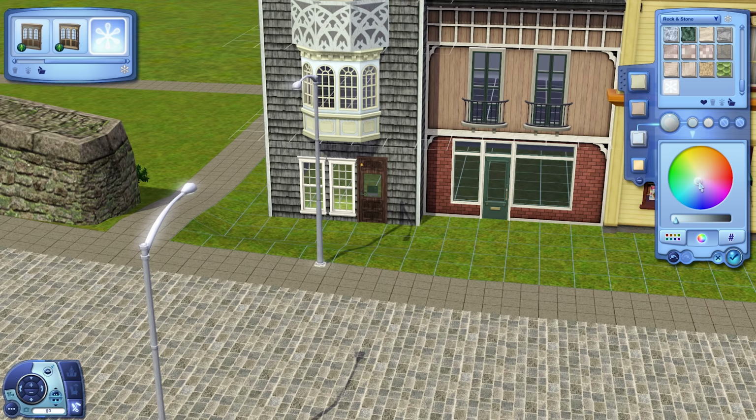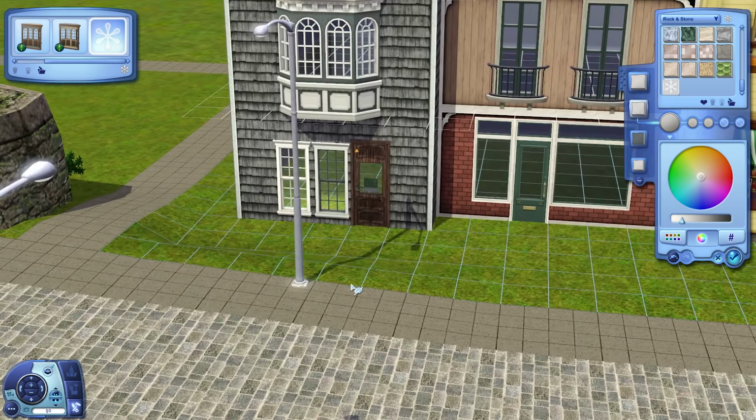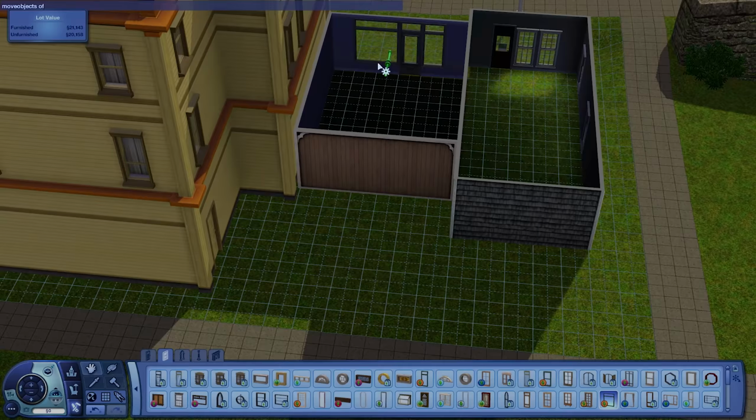So the idea here is to look like three separate buildings, kind of like quaint little shops with little apartments above them, which I thought was pretty cool. And I really like the way this turned out. Like I said at the beginning of this video, it's pretty much my favorite community lot that I've created so far. It's pretty cool. And yeah, so putting in some lighting, and I also had to tweak where the rabbit hole was positioned because otherwise it was glitching through the wall of the building right next door.